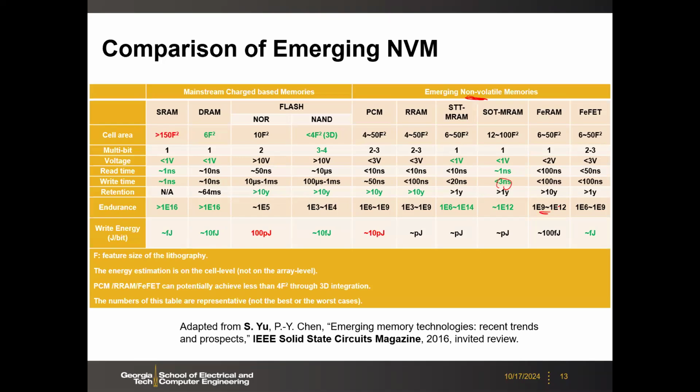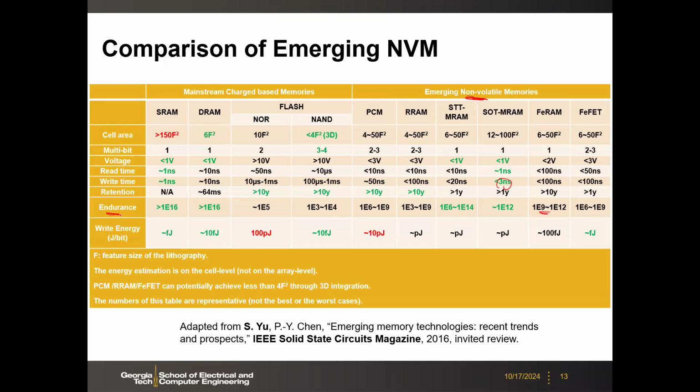That really means it depends on your application. So here endurance is write endurance. How many cycles can you write? Okay, it depends on your application. If your application is read intensive, then no problem. But if your application is write intensive, then those emerging non-volatile memories will suffer. Okay.